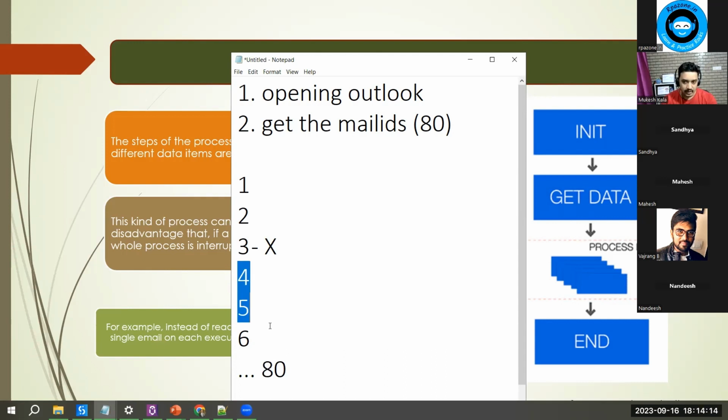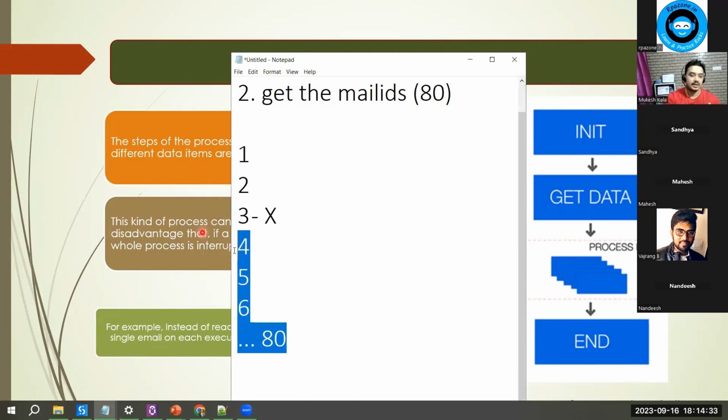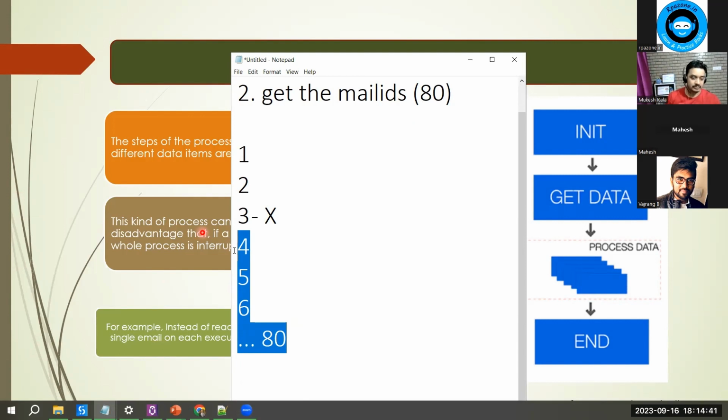Do all these need to stop, or do we still want to continue if I get an exception in step number 3, right? I'll take a pause and you guys can use the chat. I hope you have access to the chat. Let me know in the chat, what do you think? If I get an exception in step number 3, or let's say for transaction number 3, what should happen to the other items in the list, right? 4, 5, 6, 7, till 80, right? Should we continue or should we stop the process?